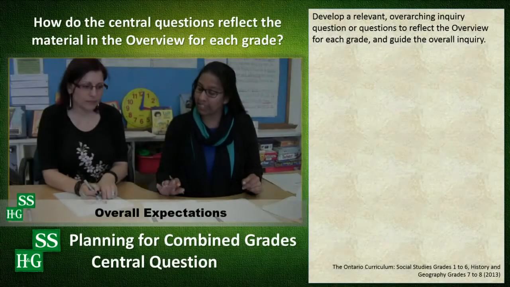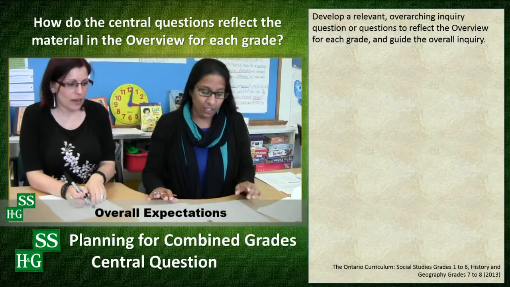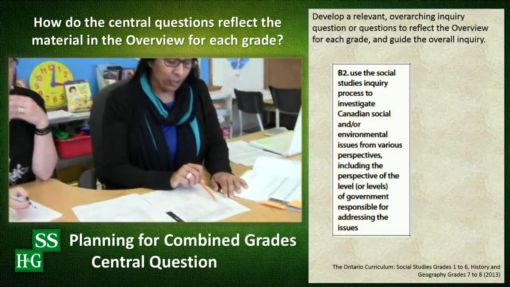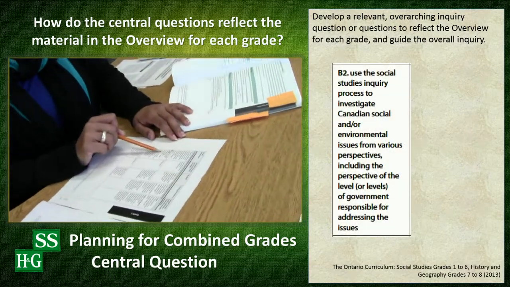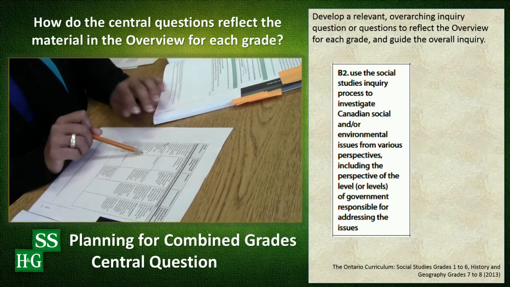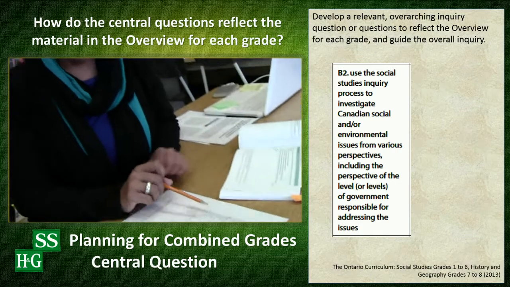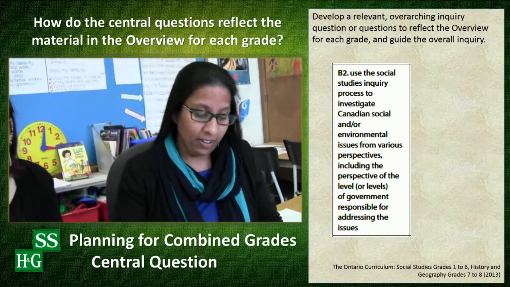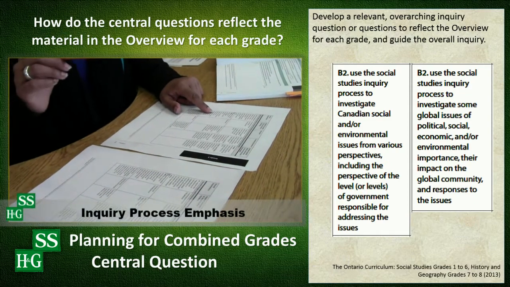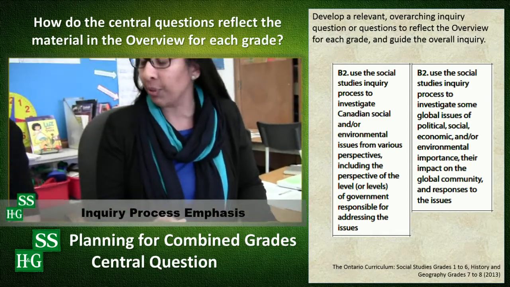So we need to come up with some big idea question. So I'm going to read it to you. Yeah, let's hear it. So use the social studies inquiry process to investigate Canadian social and or environmental issues from various perspectives. I'm going to jump over to the sixes. Use the social studies inquiry process. So I think that needs to be in our question, something about the inquiry process.